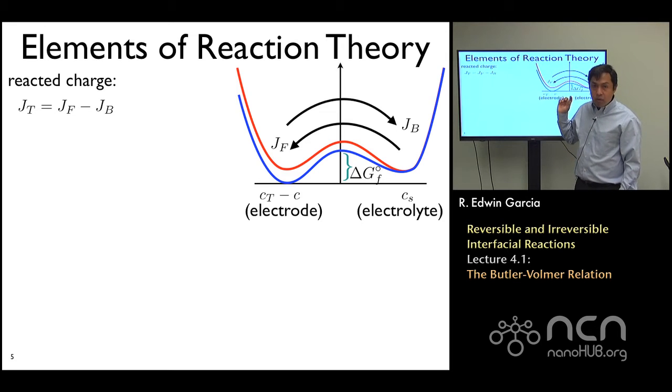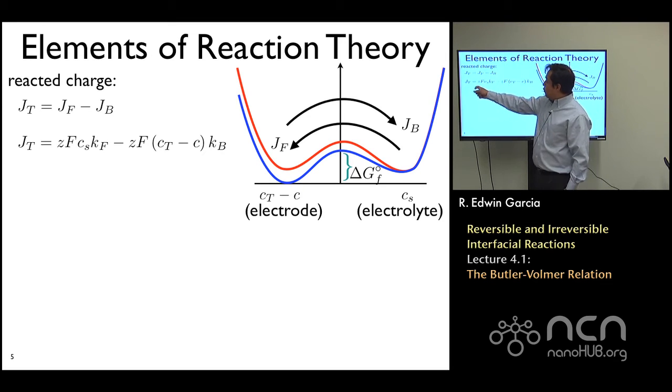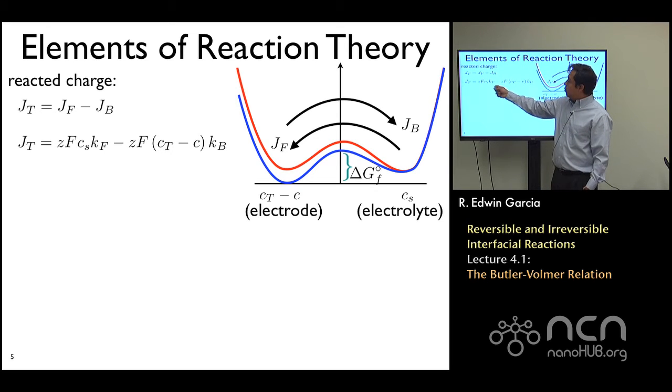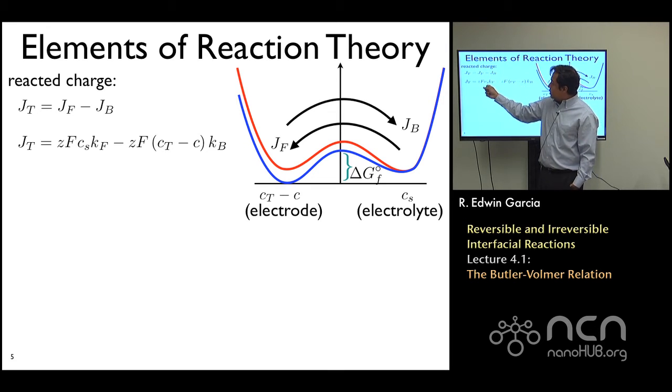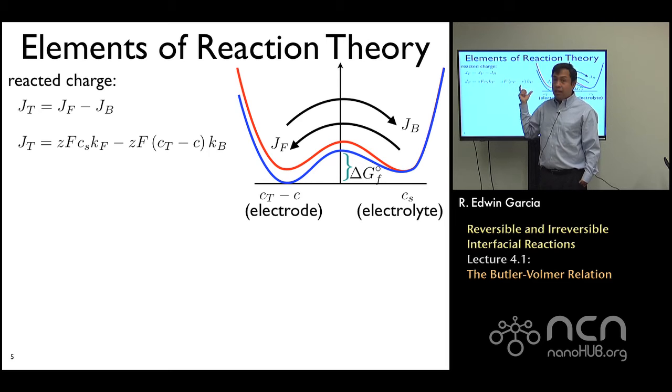Now, we were saying that the reaction will depend on how many spots we have here and how many ions we have there for the reaction to proceed. So mathematically we write that by saying the forward flux corresponds to the amount of ions in the electrolyte, and that's why we use this amount CS. And how many will actually come back will depend on how much material we have on the other side as well. In this case, Kf corresponds to the forward reaction rate constant, and Kb to the backward reaction rate constant, allowing us to mathematically balance both reactions.